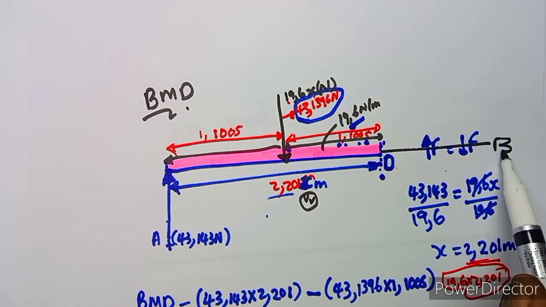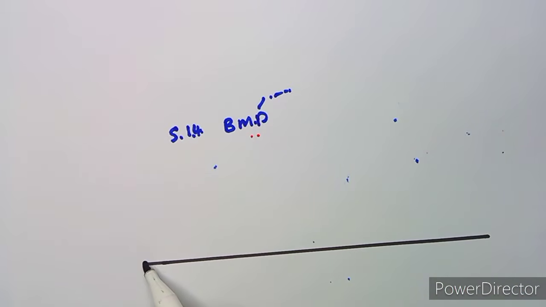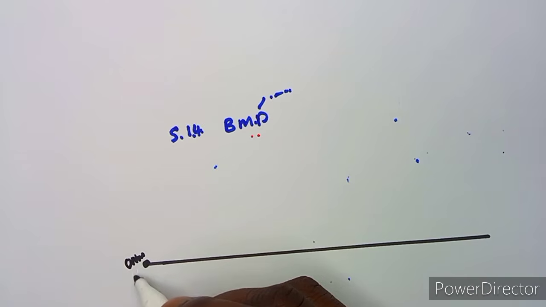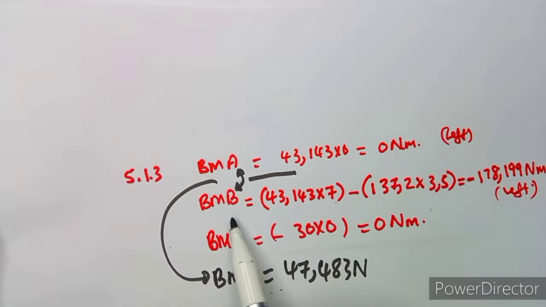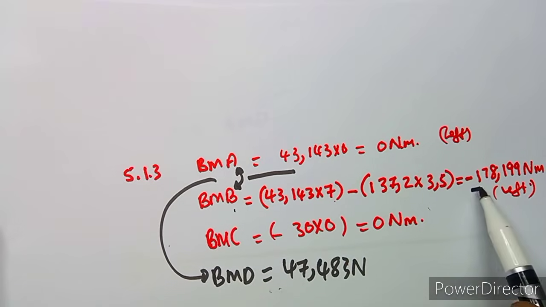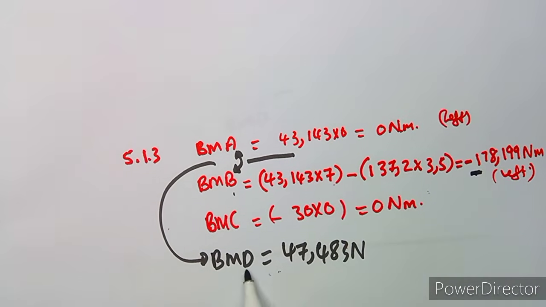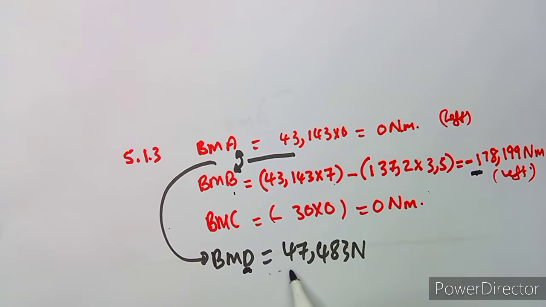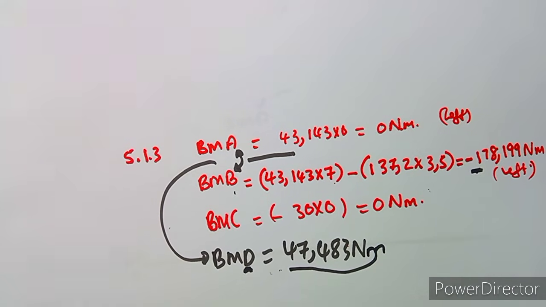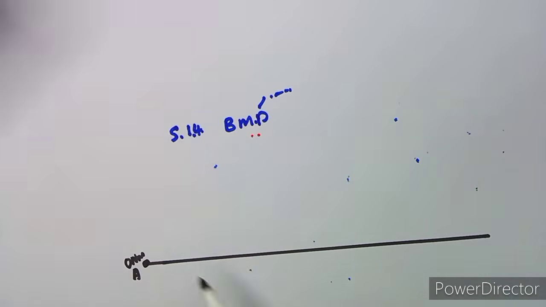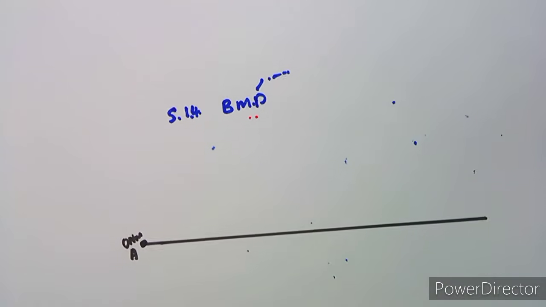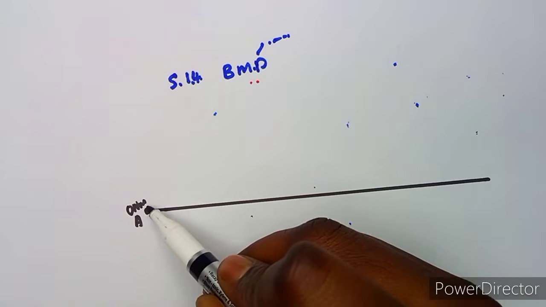To the point B. So starting with the bending moment at A, yes, we've got our bending moment here at A, which is 0 here. This is 0 Newton meters. This is at A. Then from A, we are supposed to reach point B, which is in the negative region, but it is going to pass through the point D, which is having this bending moment that we have. So it means from the point A to the point D to the point B that we are going to have in the negative, we are going to have a curve because it's a distributed load, remember? So it's going to be a curve.